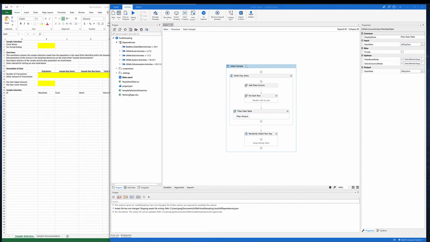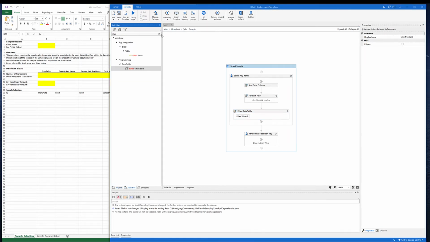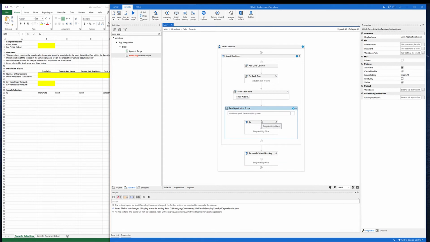So first, we are going to use an Excel application scope. So let's search for the Excel application scope and drag and drop it after the filter data table. For the workbook path, let's provide working paper.xlsx.